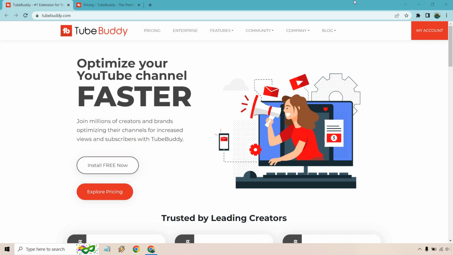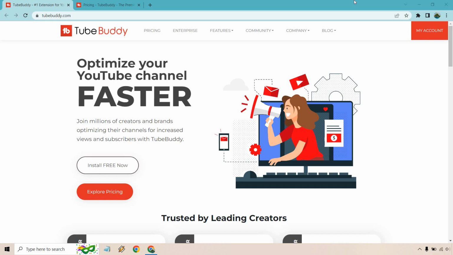So it's a browser extension for Google Chrome that is designed to help YouTube creators manage and optimize their YouTube channels. It provides a suite of tools and features that are designed to make it easier for creators to optimize their videos for better performance and engagement. Aside from that, TubeBuddy can help creators perform a range of tasks such as researching keywords for the video titles and descriptions, creating custom thumbnails, and performing A/B testing to see which titles, descriptions, and tags work best for the videos. Aside from that, they do have plenty more features.